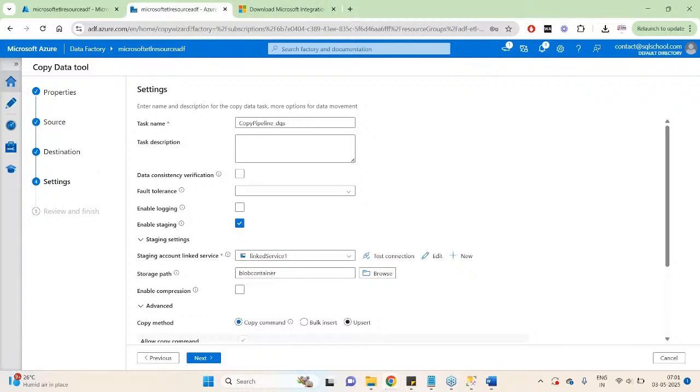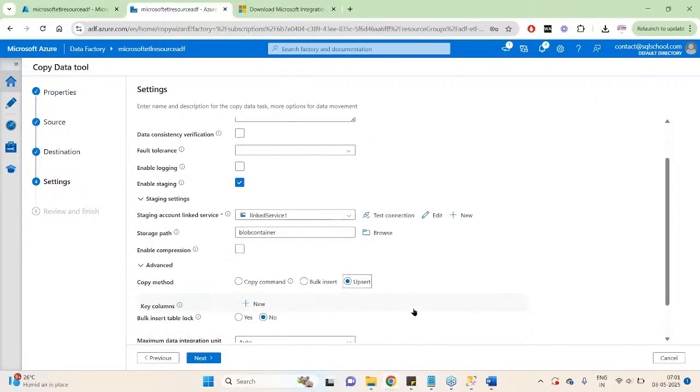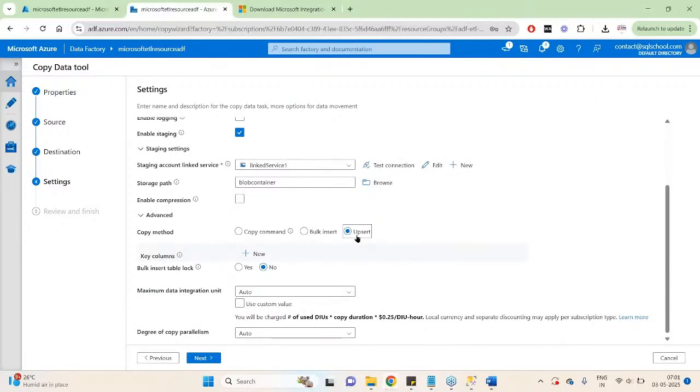Okay, and upsert. This is for incremental loads. Upsert. You are comparing the source table, Azure SQL Database today and local SQL Server next class, with the destination SQL pool. We are comparing the tables using a key column.